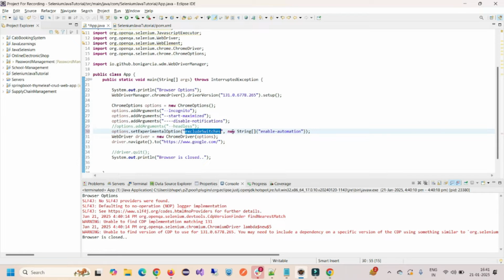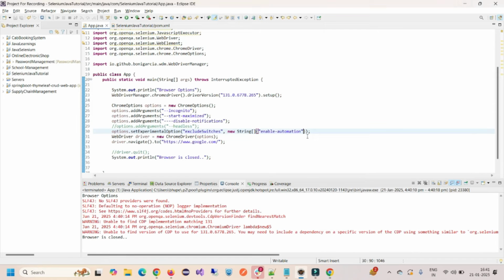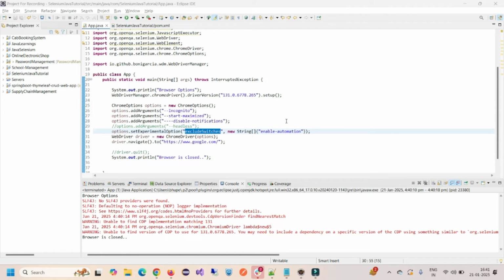Here we are passing an object of a string array that contains the value enable-automation. We can pass other parameters also if you want to disable or perform any other operations. But for now, I just want to disable this pop up message here. So this line of code will work and it will exclude this switch from our automation driver instance.